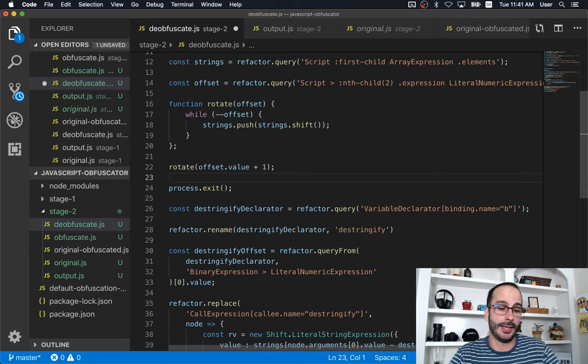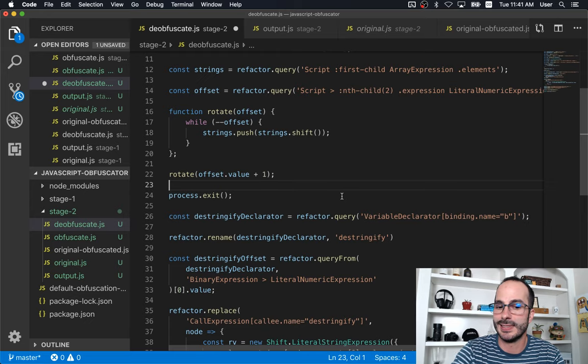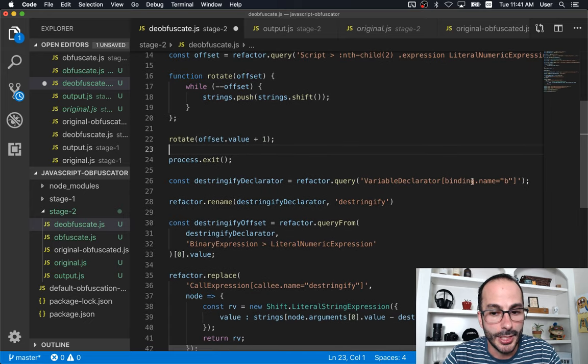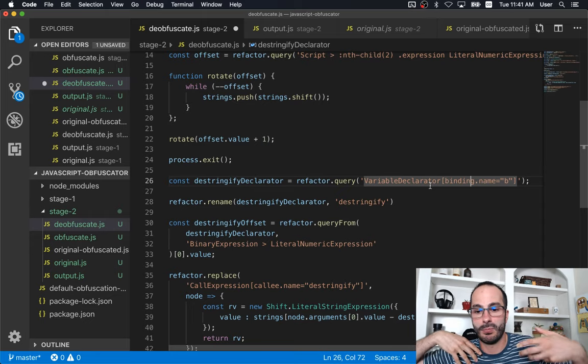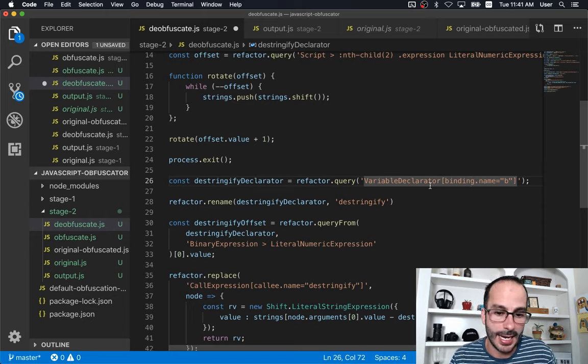But for the sake of not using that, and assuming that these obfuscations will change in the future, because I hope that they will at some point when we get to a point where we've done more advanced obfuscations, we need to have a little bit more resiliency in our scripts. So we need to find our new variable declarator without referring to the name. So we need to refer to something about the properties of the variable declarator, the shape of its declaration, something along those lines.